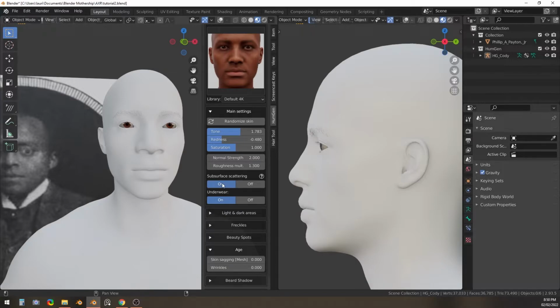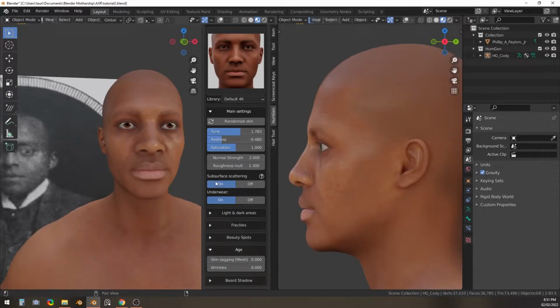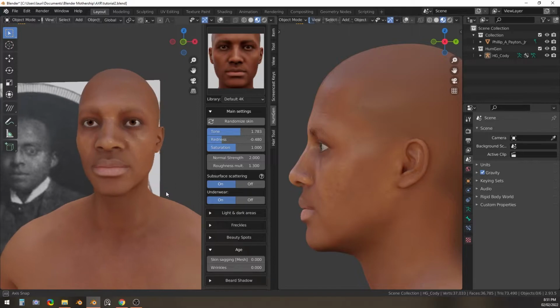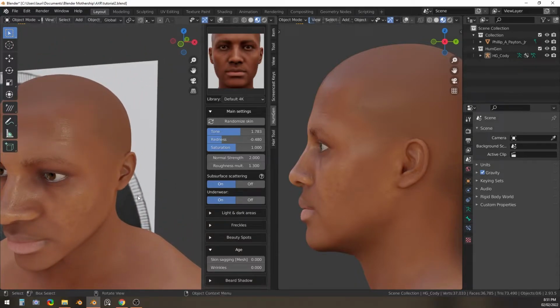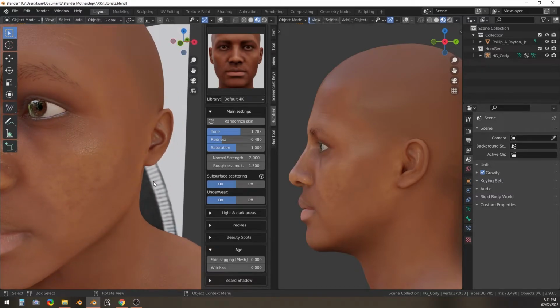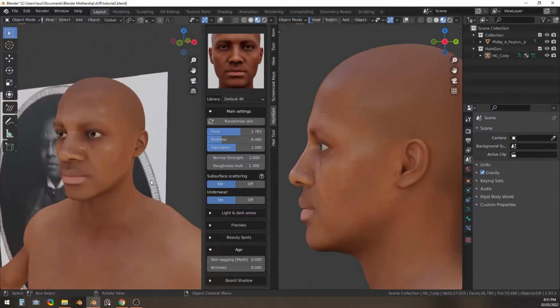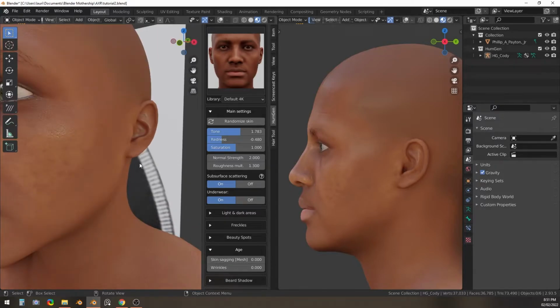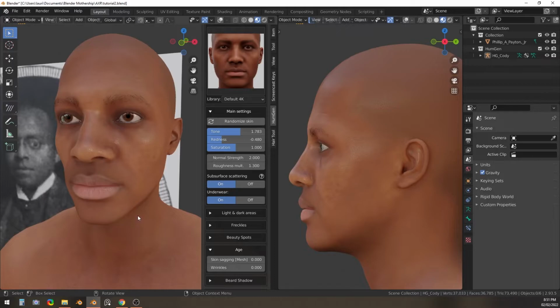Subsurface scattering is another thing. Give it a moment once you click it. By the way, anything that's blue is activated, and everything that's not is not. And subsurface scattering is usually for showing light through skin, so you would expect to see it more on the earlobes or the fingertips, where if a real human being, if light was shining through those thinner pieces, you would see a kind of an amber glow of the light coming through.